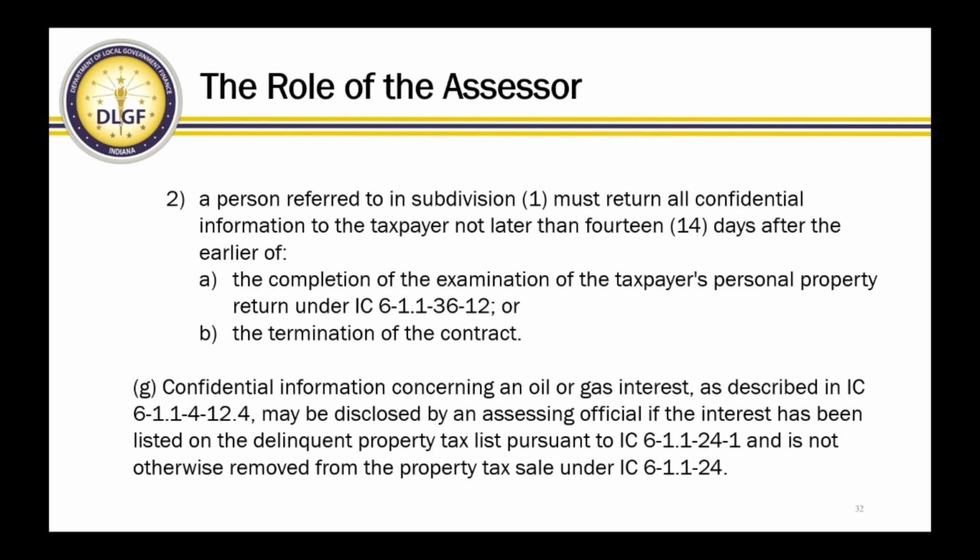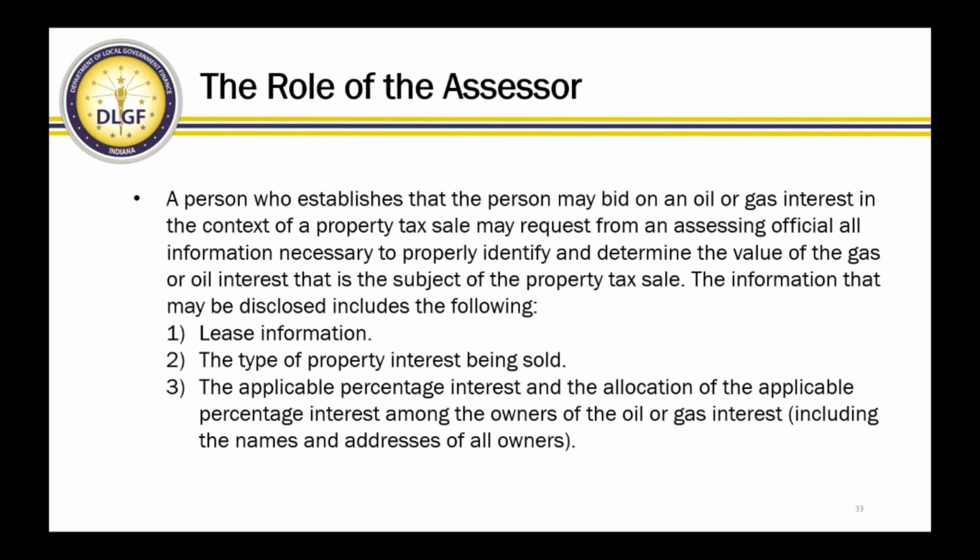I mentioned the farm and agricultural properties, but there also is information that could be confidential that could be disclosed. And this is specifically for oil or gas interest. Typically we see the oil and gas interest in the southwestern part of the state. But if a property was going up for tax sale, and somebody wanted to potentially bid on the property that's eligible for the tax sale, they would want to know who owns the property, or are there any leases for that oil or gas interest. And so that information could be divulged in the tax sale process.